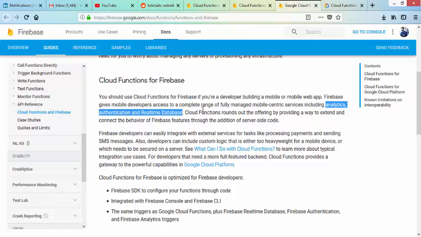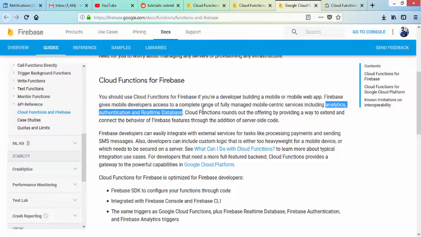Like, we have analytics. We must know what is going on and how it is going on, what the traffic is. And authentication, as security is most important. And how our data is stored, so the real-time database is as important as these other things. So let's see what else it describes for us.